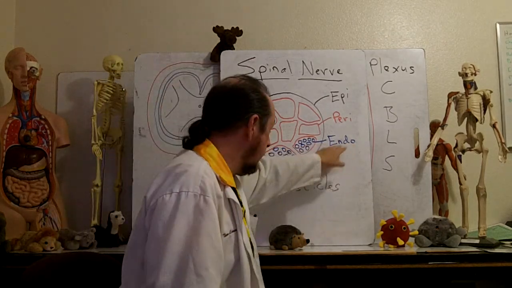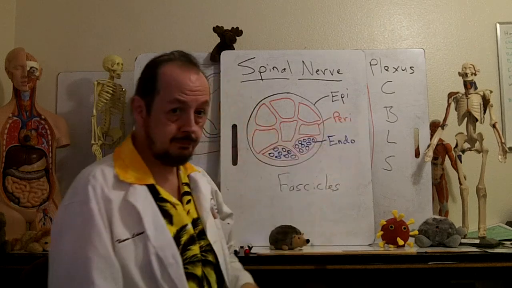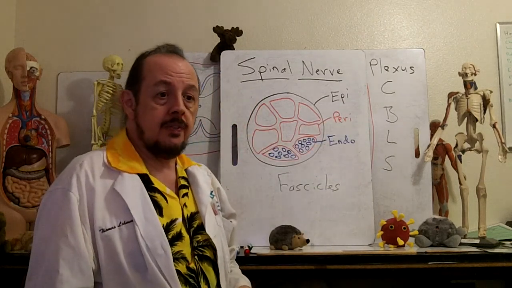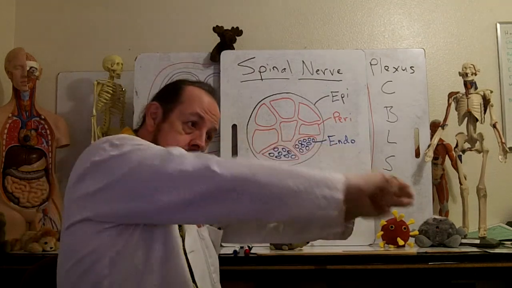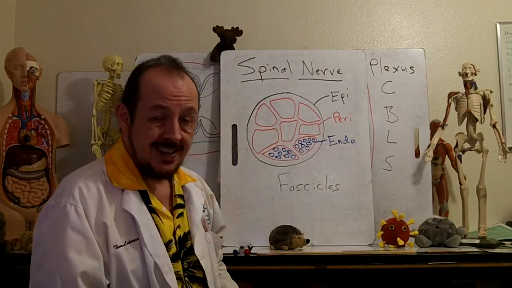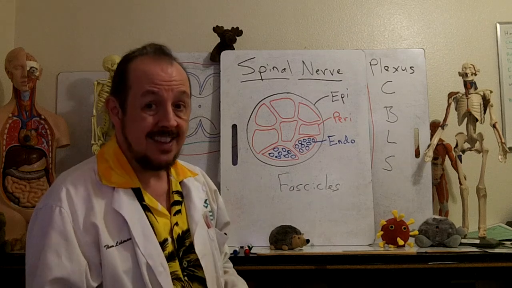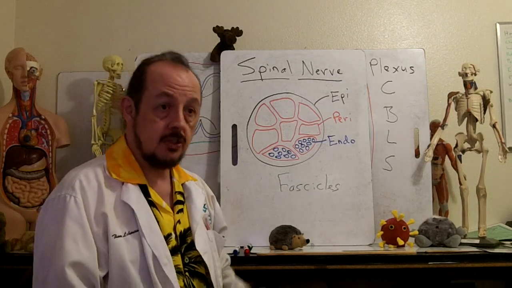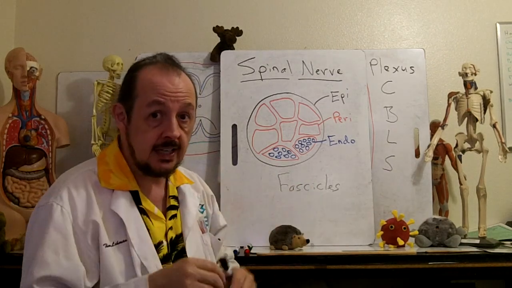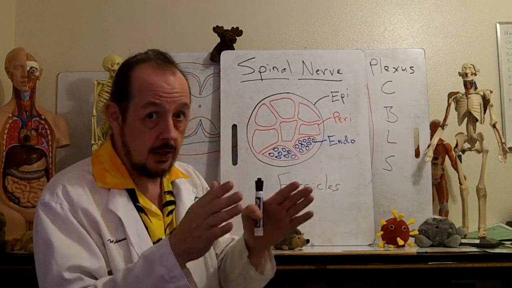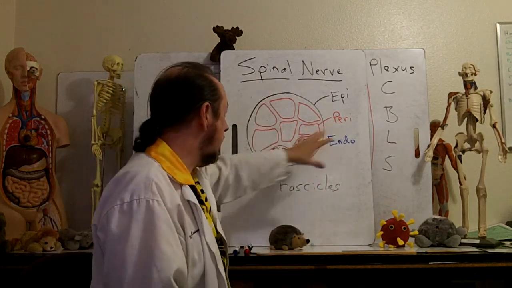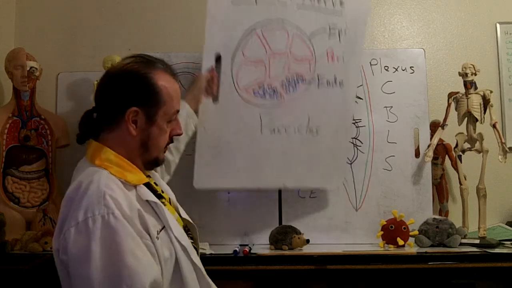The job of the endoneurium, perineurium, and epineurium is to provide flexible protection of the nerve, so as you move around, these long cells don't get broken. It also provides electrical isolation between each neuron, so all that sodium and potassium moving in and out during a depolarization doesn't fire from one neuron to another. So make sure you can identify all the parts of a spinal nerve.